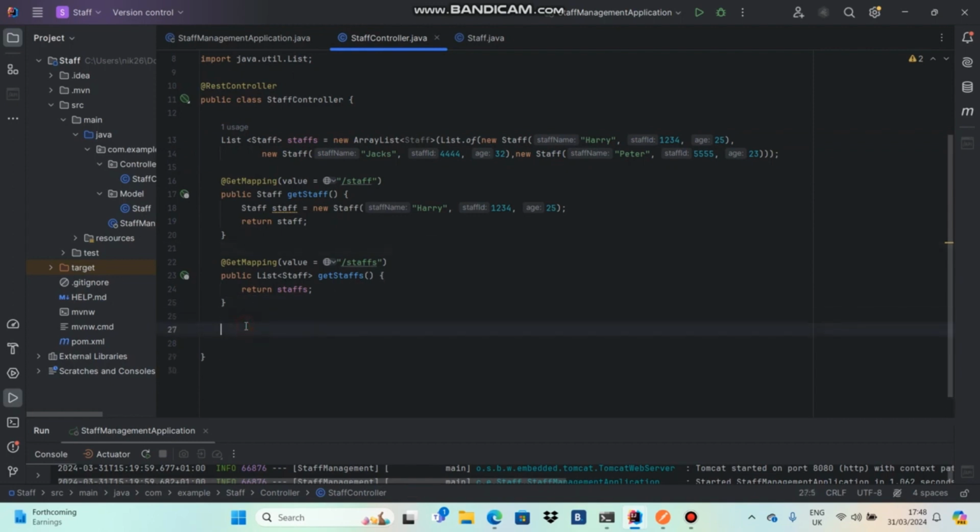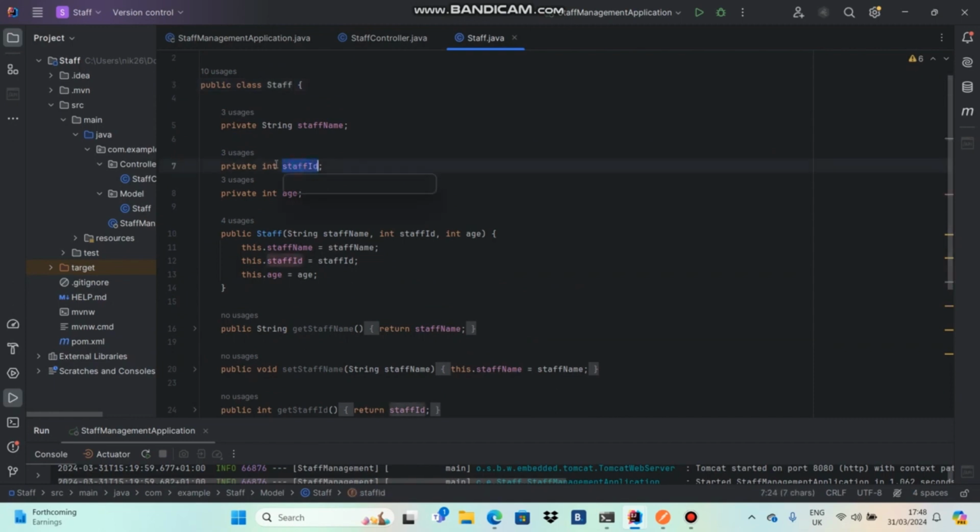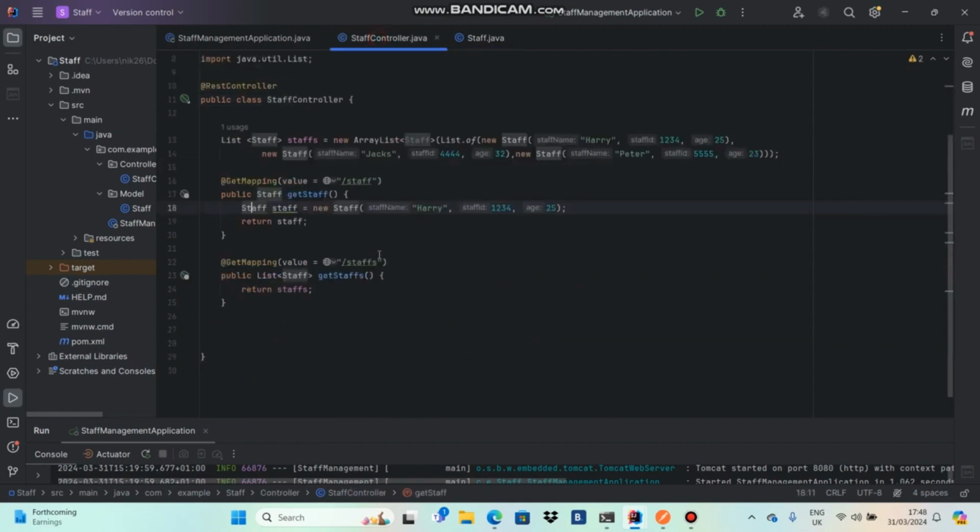So now the user is going to pass a staff ID. Because we know inside staff we have a staff ID, right? Using the staff ID, we are going to delete the particular staff from this array list.